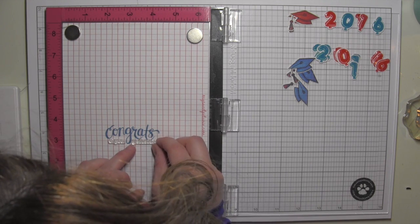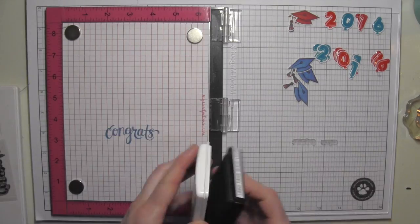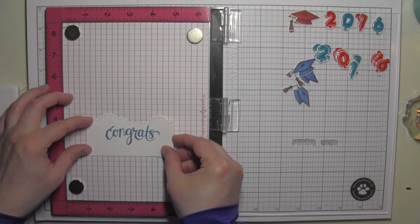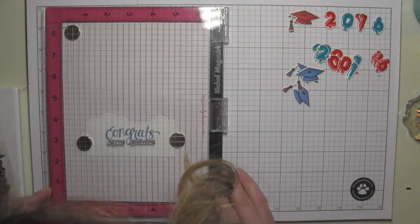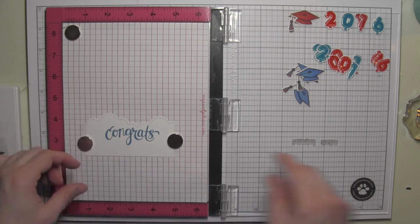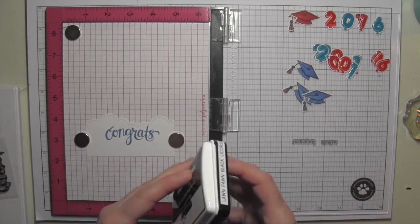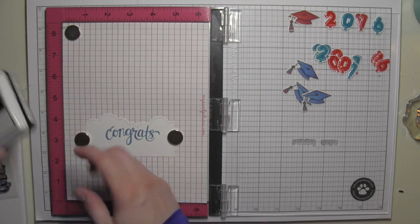I did stamp the congrats on one of those grid papers for the Misty, inked up my greeting and stamped it on that to make sure I liked it and that it lined up before I committed to stamping it on my actual project. Again, you can see with the Misty, it's going to be the exact same place every single time. Makes it so super quick and easy to create multiple cards with similar images or greetings.